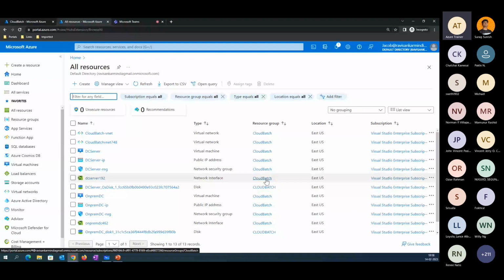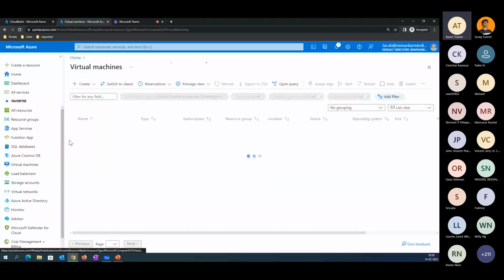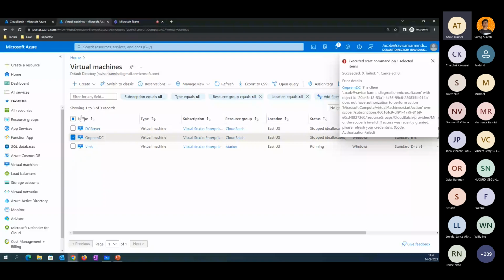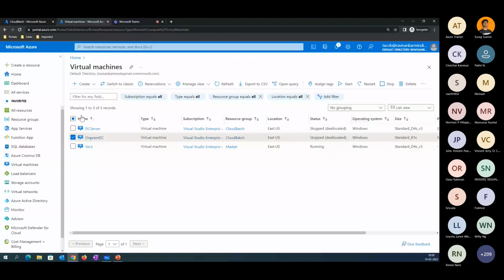I hope this point has been clear to everyone here. Right now we have given a reader permission. Let's try one of the VMs here. Let me try to restart a computer here. If I try to restart it, you may see the user is getting a message here, right? The moment you log in, or the moment you configure it, the user automatically inherits the reader permission on the individual resource as well.